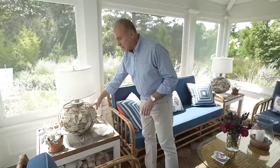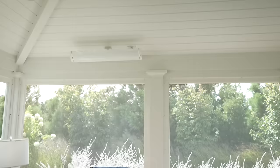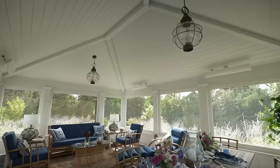We bought them a number of years ago, and despite the fact that the shades are not outdoor shades, we make them work. Once or twice a year, we spray them with bathroom cleaner, and believe it or not, that does the trick. The blue theme is really an extension of what we did on the inside. If you'll notice the blue and red, it's very similar to the blue and reds that we used in the living room. So it really does keep the porch feeling like an extension rather than a separate building, or whatever it might be.